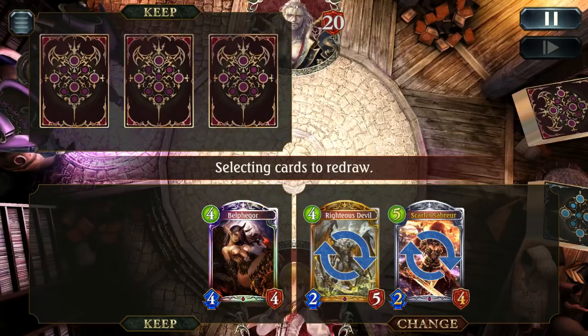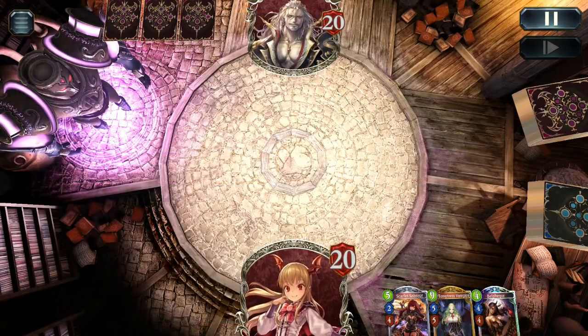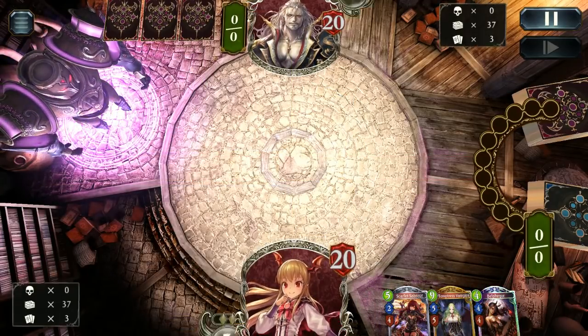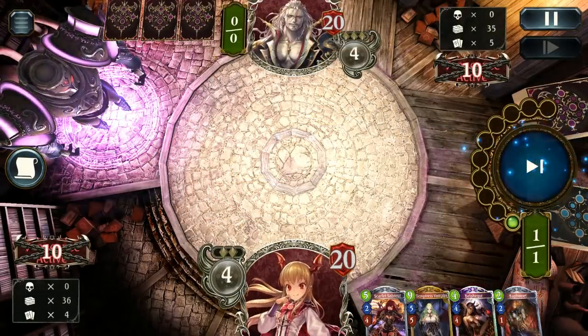So we start off with not a great hand, really high drops, which is to be expected considering we're not running too many lower drops in the deck. So running higher drops isn't that uncommon.